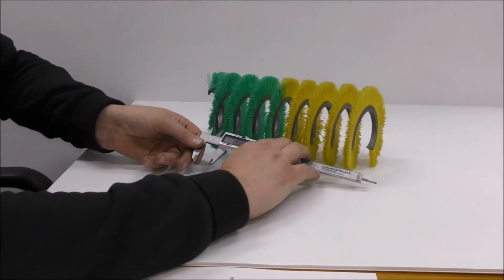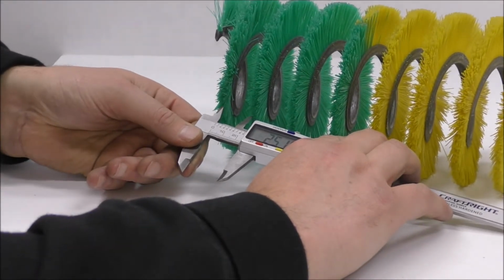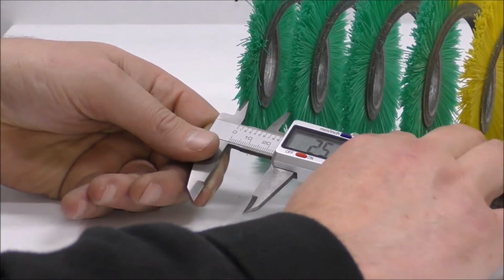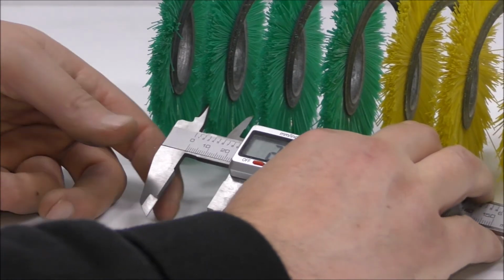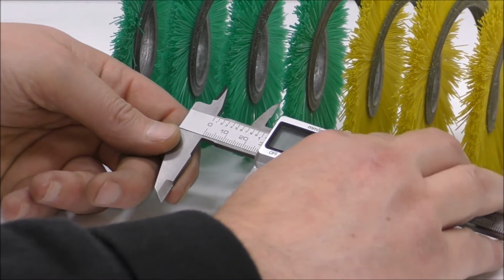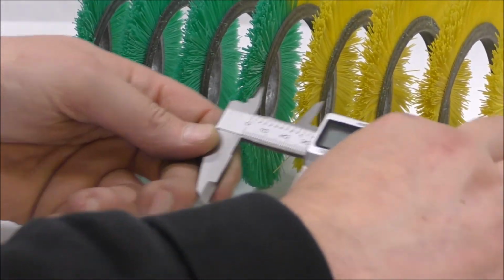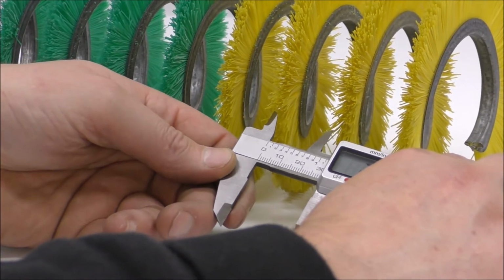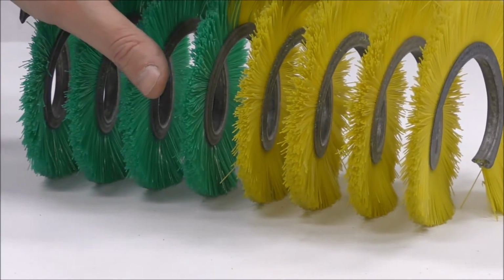From the center of the strip to the center of the next strip, or the center of something to the center of the next thing, is the pitch. So 25.15, and we're going to check this against the rest. That probably measures a bit more, probably like 28, 30, 30, 29, 29. So it's safe to say that's close enough to 30mm pitch.